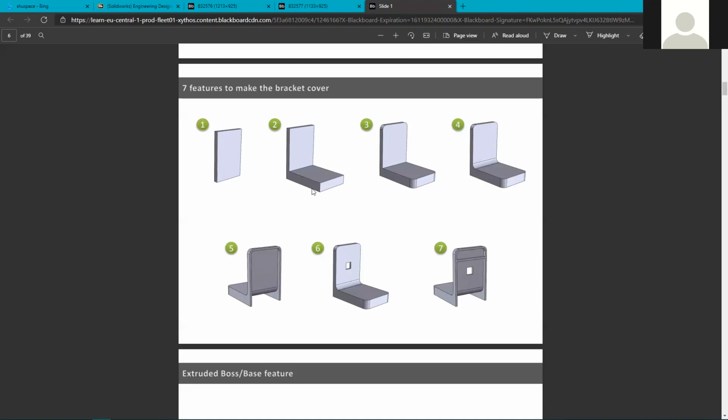So you can see initially the transition between these two faces here and these two faces is at 90 degrees. That face and that face are at 90 degrees to each other. There's a harsh transition line where they meet each other, where there's a 90-degree transition. And the fillet tool just puts a nice radius on that transition.